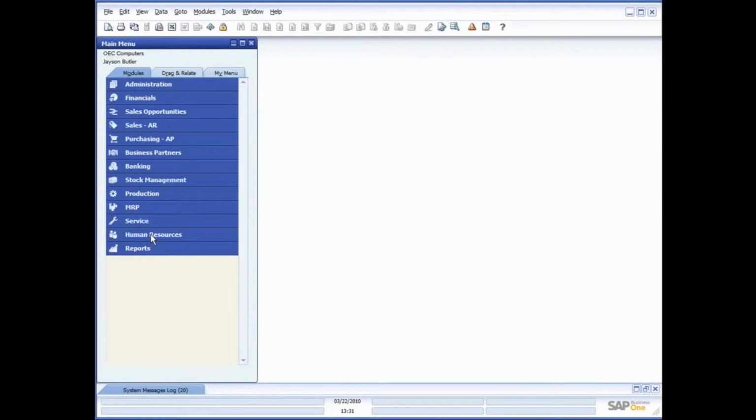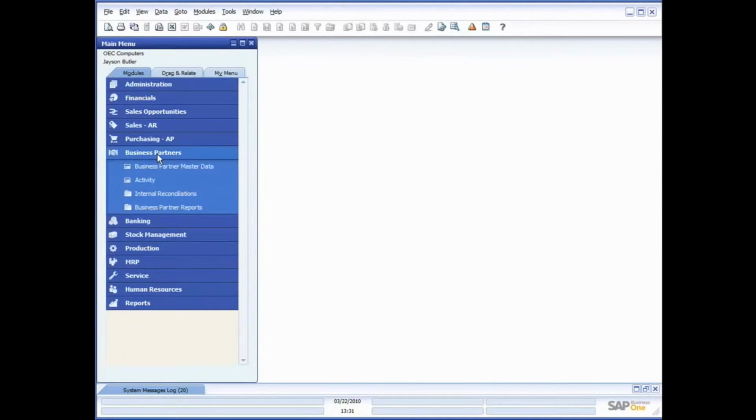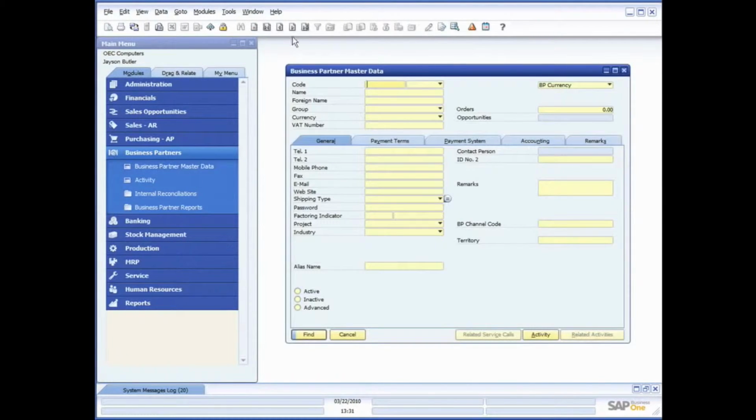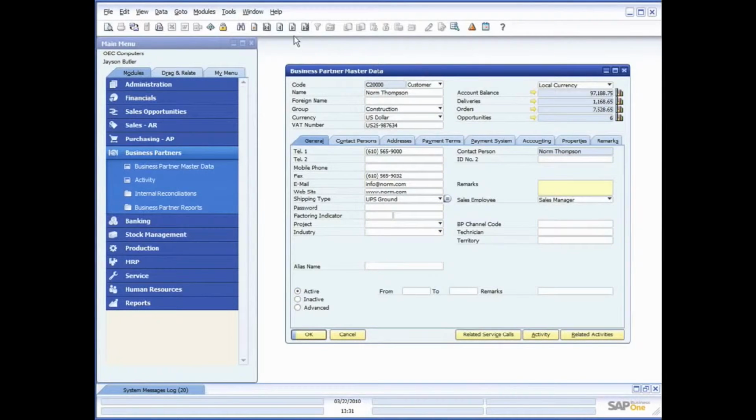Now, when we say the system is integrated, what do I mean by that? Let me give you an example. If I go here and I open up a business partner screen, I open up my business partner master data, and I'm going to navigate through just using my video button. So again, a consistent user interface the entire way through the system, which really makes it easy for your people to utilize SAP Business One effectively and reduces your total cost of ownership by lowering the cost of training. But again, using those video buttons, moving through the records.